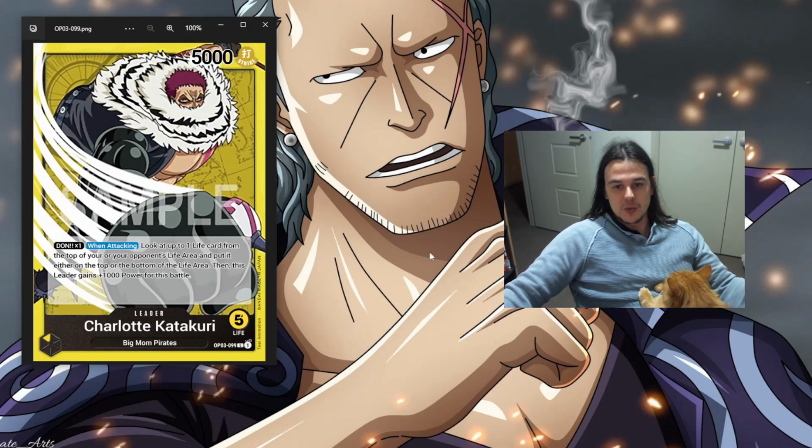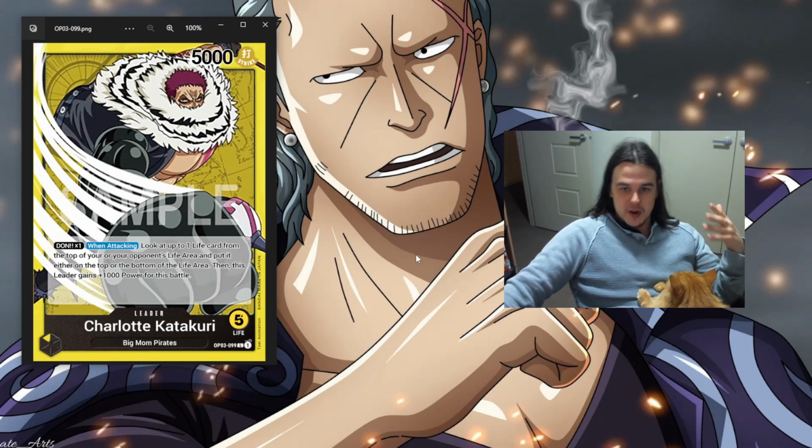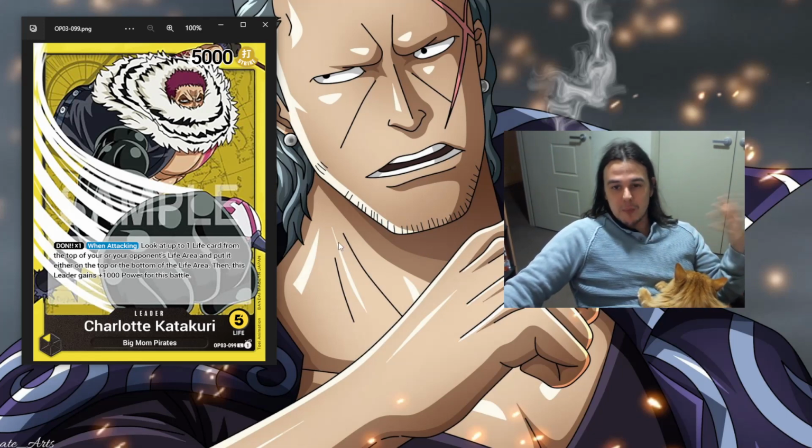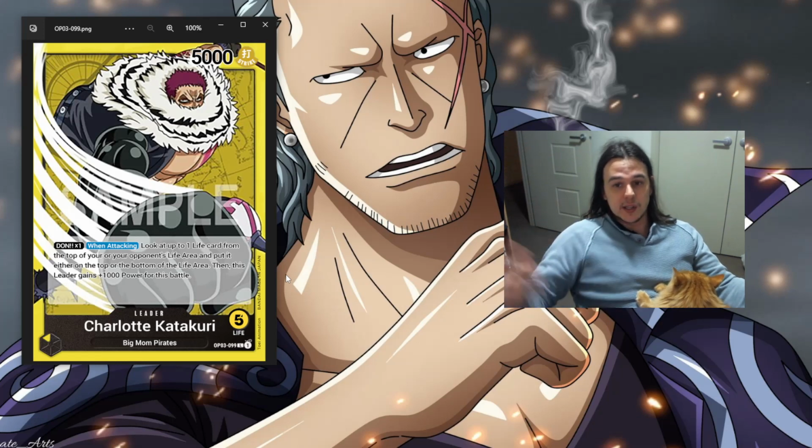Alright, let's talk about the real problem child of this set. So this is Charlotte Katakuri. Now obviously there's no baseline for Green's power level, but if there was power creep in this game, I think this is it. Don 1 when attacking, look at the top card of your life or your opponent's life, put it top or bottom. It's the same sort of effect we've already seen, and then this guy gains +1.